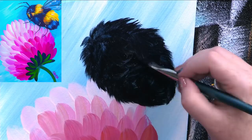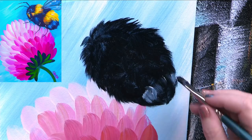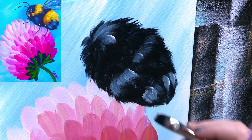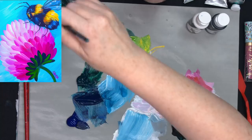Now I can grab a little bit of white right now because there's a little bit of blue in here, and I can come on the back, maybe imply a little bit of fuzz. See how we do? And a little bit at the belly. Could be some right here at the middle of the back. And then I think it could be fun to have a little bit at the front, like where the fluffy face could be. So I've got all that in place. I've got just a little bit of gray. I'm going to rinse out and dry off on my towel.